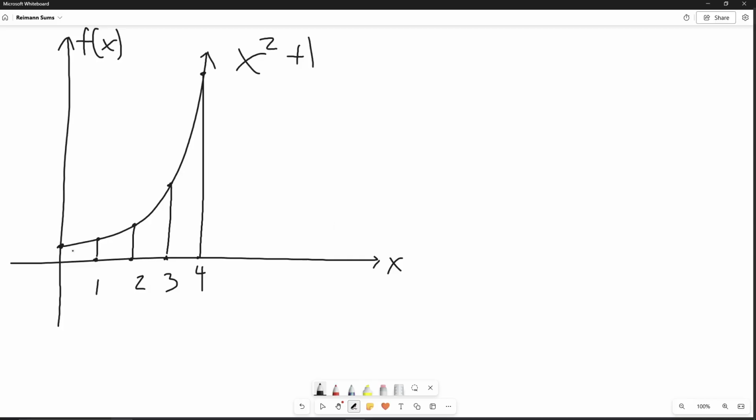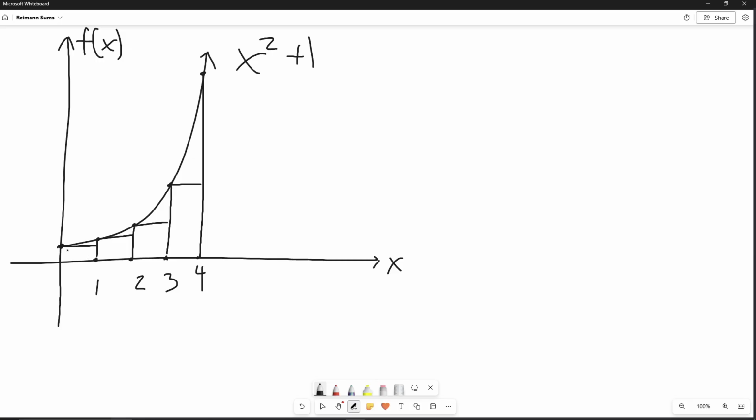Now let's talk about how to actually calculate the area of these rectangles. For example, let's make rectangles going from the left. So with the left rectangle approximation method, the sum of the areas of the rectangles is going to be our approximation of the area below this curve from x equals 0 to x equals 4. What you can notice is that we can just multiply the height of each rectangle by the base. And we already have the base. The base is just 1 for each rectangle because that's the increment of each x.